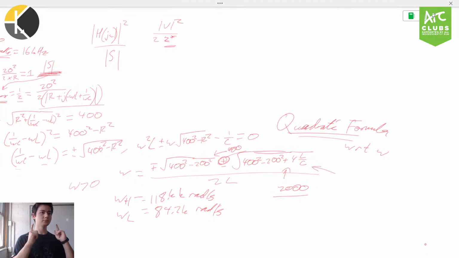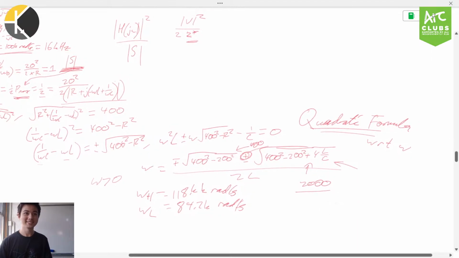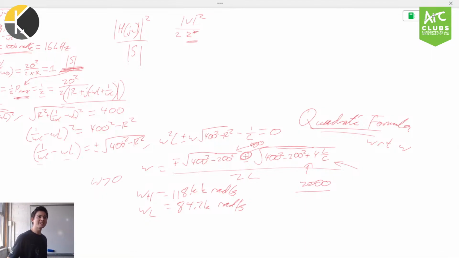Sound good? Yeah. And in the same way, if the first term would give a greater value, then it means that you take the first term to be positive and then you plus minus. Exactly, exactly. So it's making sure that you keep omega within the positive range. Good stuff. Thank you for asking.